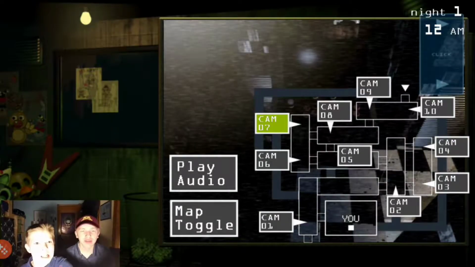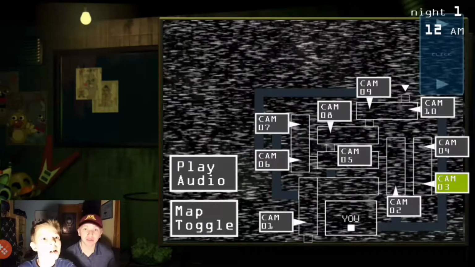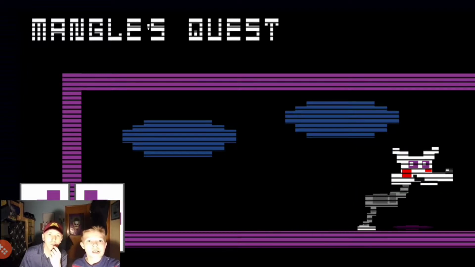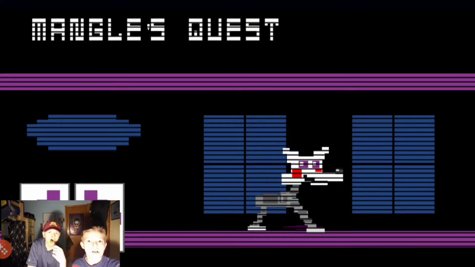Oh, so I guess this is the one that doesn't happen, so we'll skip ahead until night 2 and I'll see you guys there. Okay, when you see the exit door, go to the left.